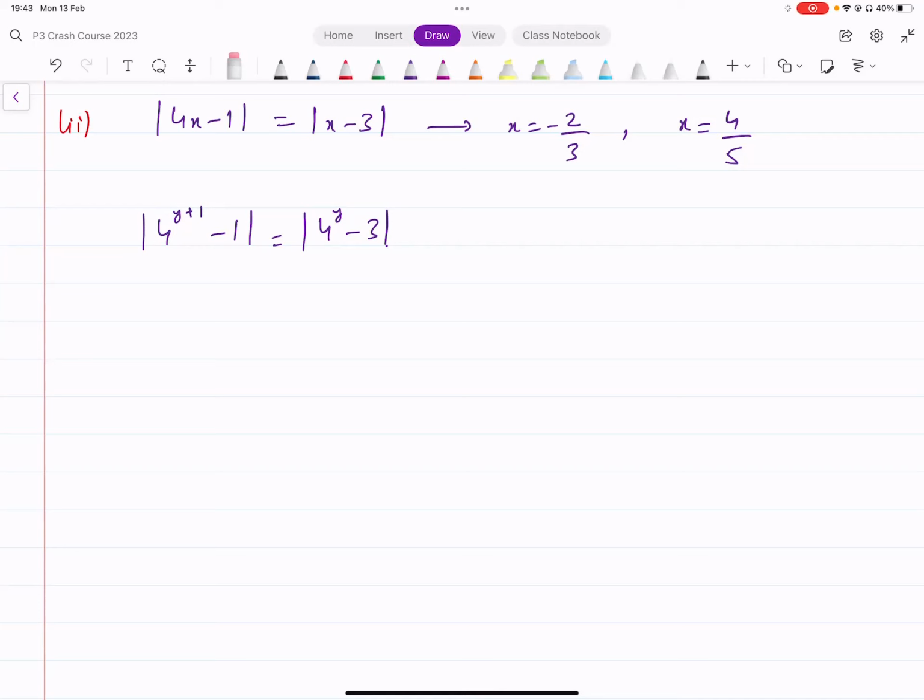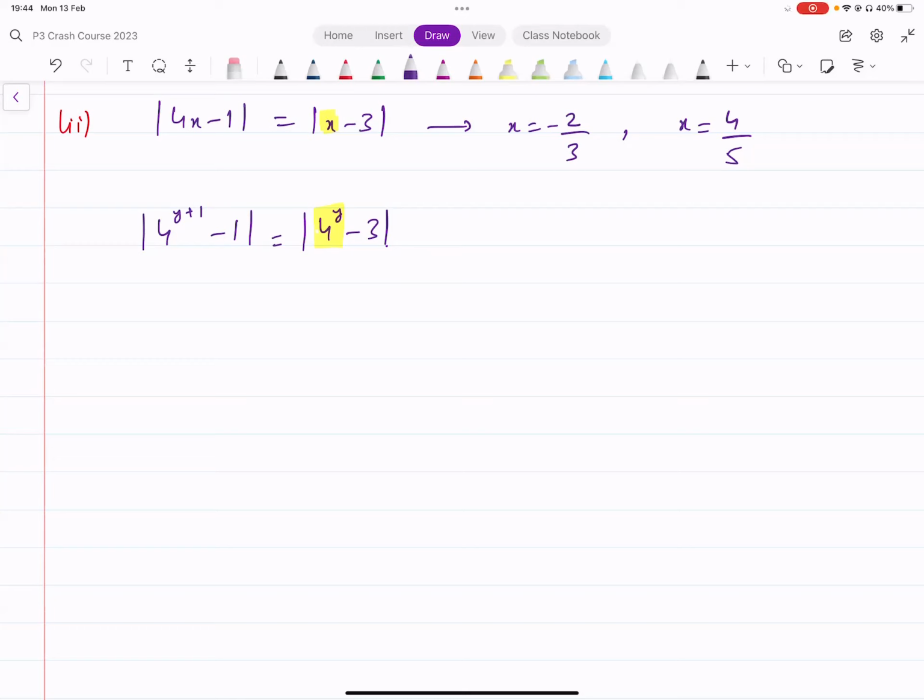If you were to compare these two equations, what is the difference? You see, you got minus 3 here, you got minus 3 here. You have minus 1 here, you have minus 1 here. But the other two terms are different. This is x, and in place of that x, what you have here is 4 raised to power y. So that basically tells you, in the first equation, what has happened is you've replaced x with 4 raised to power y.